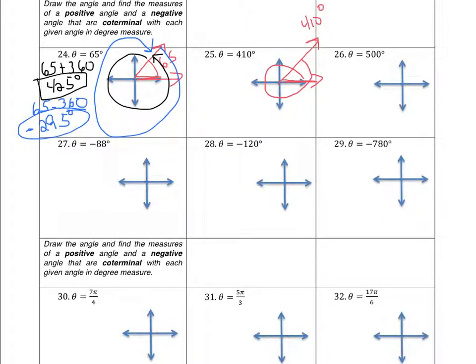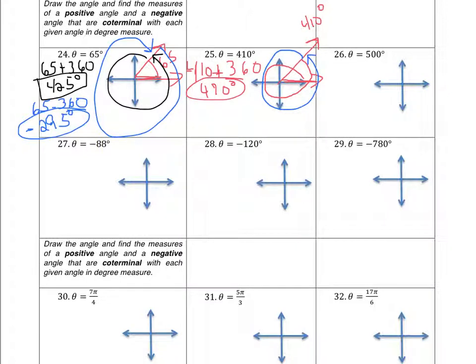Now if we want to get another positive angle, we can add or subtract because we actually went by 360, so we could add or subtract. I want to get in the habit of adding 360 for my positive, so I will take 410, add to it 360, so that would be 770 degrees is my positive angle. Because what I could do is actually take 410, add 360, and I end up at the same spot.